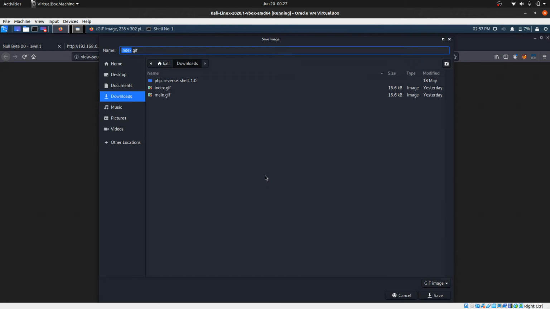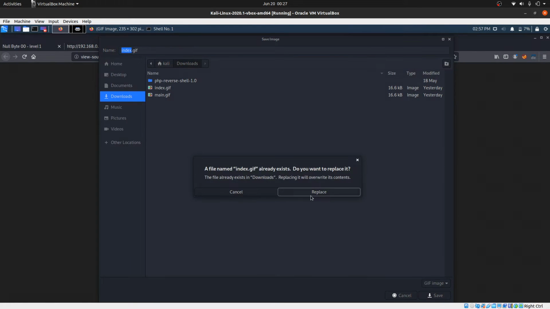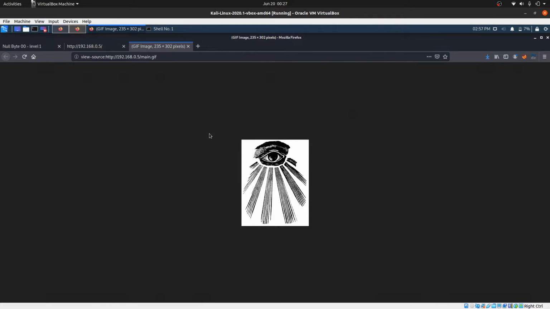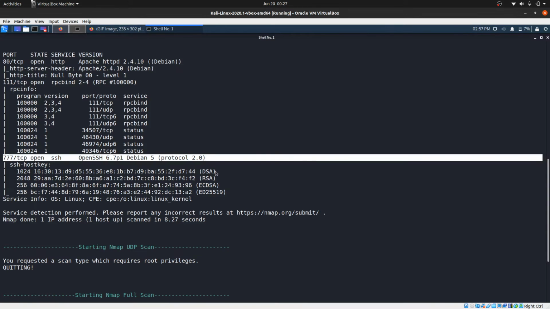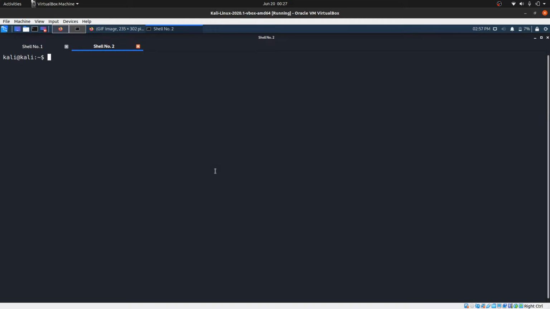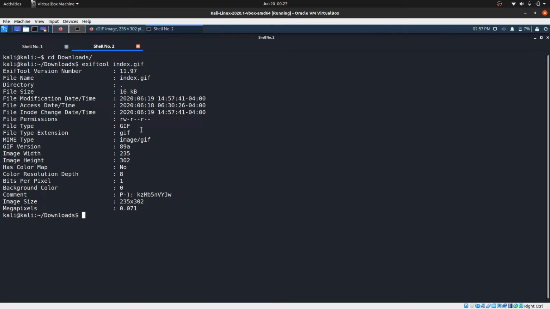If you are familiar with CTFs, you would know that images are much more important to us. So let us see if there's something commented in the GIF file.